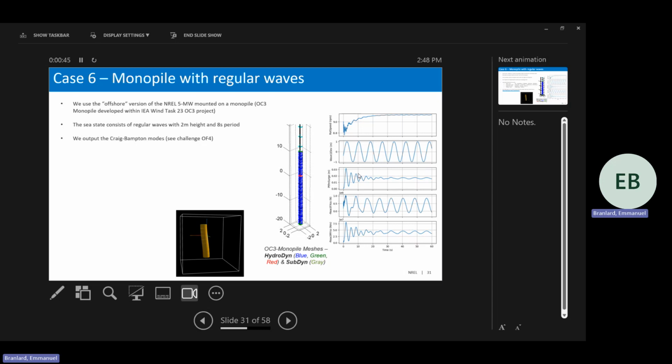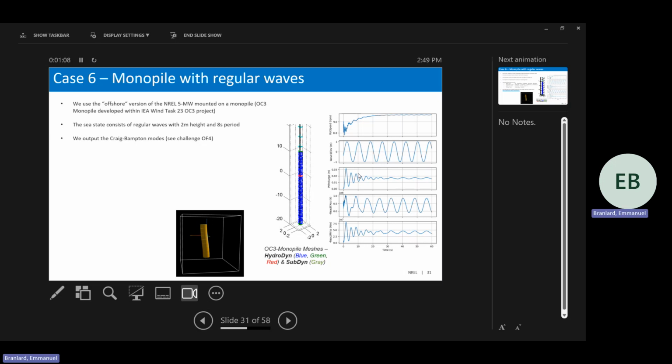In that case, it's only a regular wave that I'm going to use, a simple sinusoidal variation, and HydroDyn can do this very easily. In the next release of OpenFAST, we're going to introduce the SeaState module, which is a bit like InflowWind. It's a module that gives you time series of waves at different points in space.